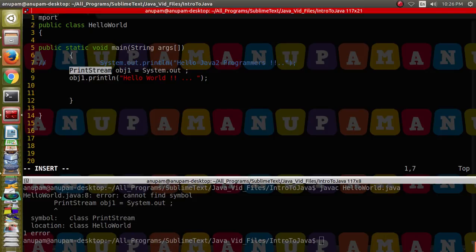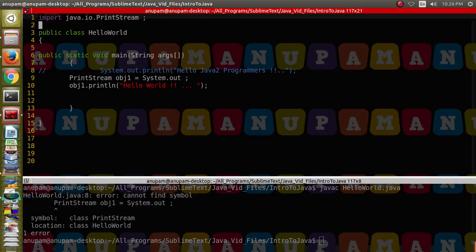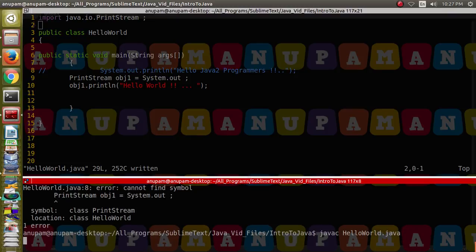I'll import java.io, which is for input output, and PrintStream is in it. I import it, save this file, and try to compile the program again. And you can see now it has successfully compiled my program.